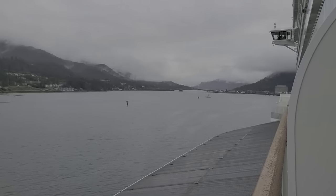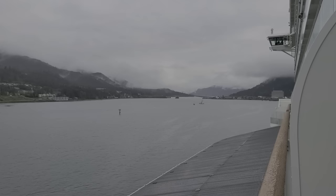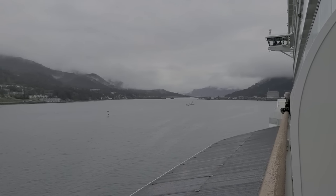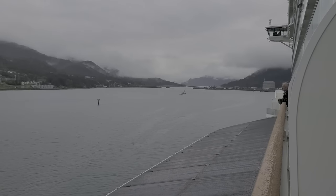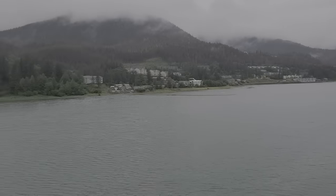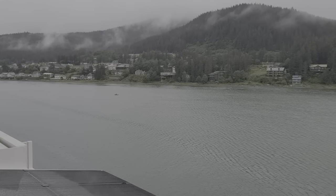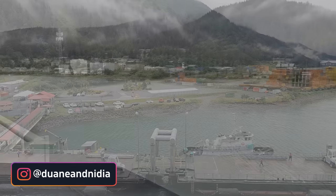So here we are. Looks like we're coming into our spot. Getting a lot closer, so I'm assuming Juneau's up ahead. Just a little bit of a drizzle. It's supposed to be pretty deep over here. For this boat, yeah. But there's your green channel marker, so we are in the channel. And right next to the channel, there's a little guy in an aluminum skiff, maybe a 10 or 12 footer. That little dot. He must be like, wow, check it out.